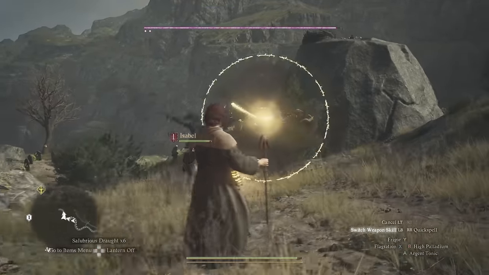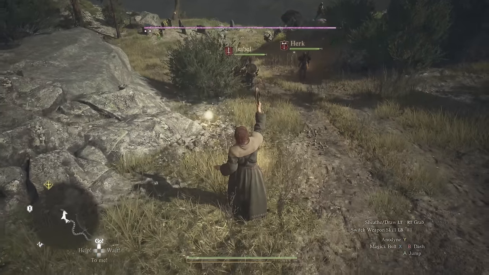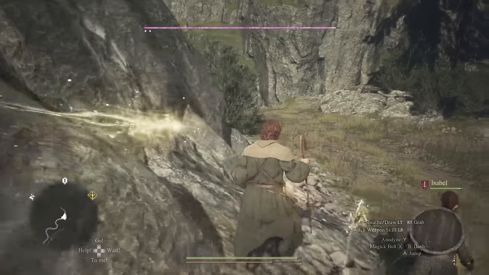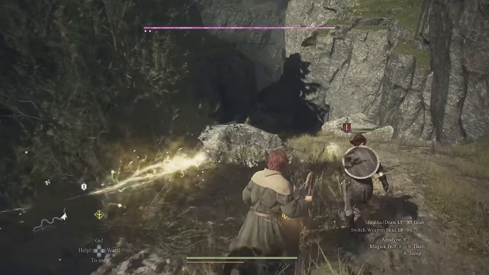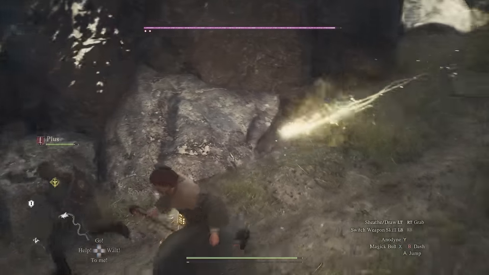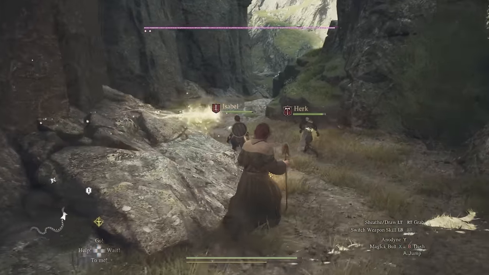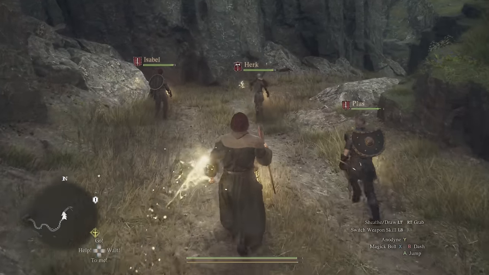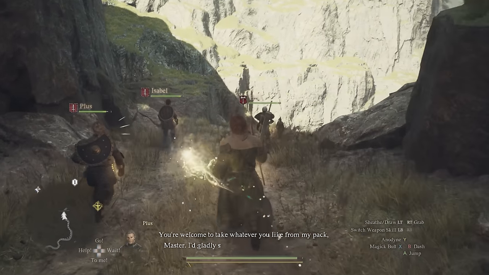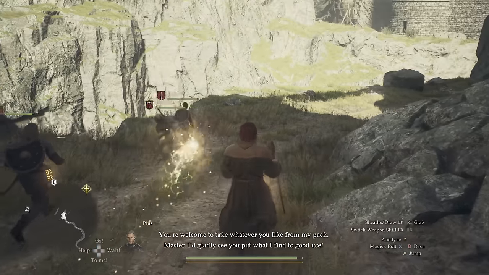Oh, gee. This is not where I wanted to be right now, honestly. Tempted to try and run past. Is that bad? Run past. Tactical retreat. This is not our fight. Thank you. Yeah, not our fight. Just not interested at the moment. This journey's already long enough. Thank you very much. Take whatever you like from my pack, Master. Thank you. I'd gladly see you put what I find to good use. I appreciate that.